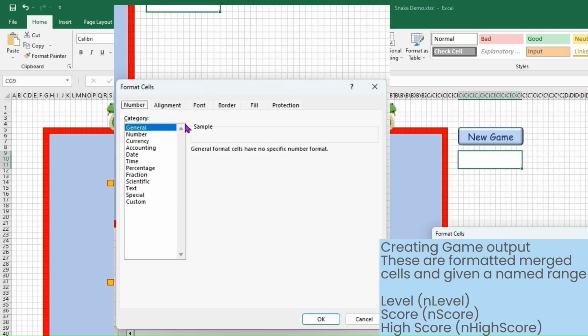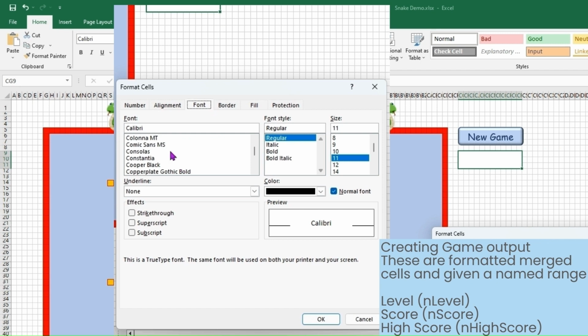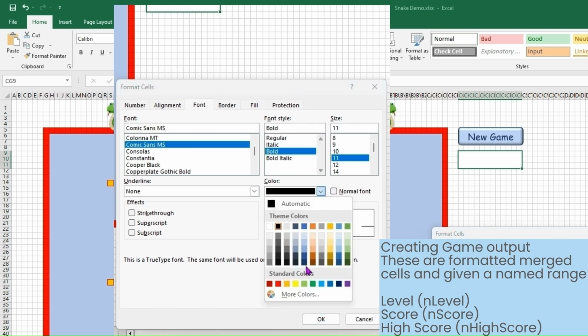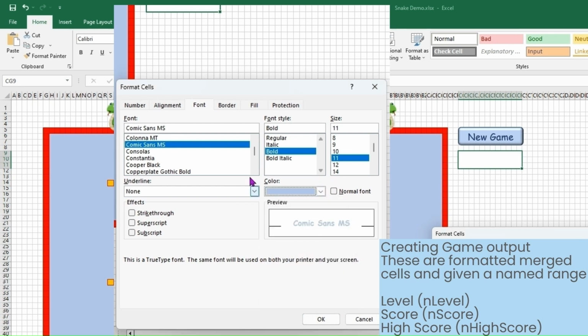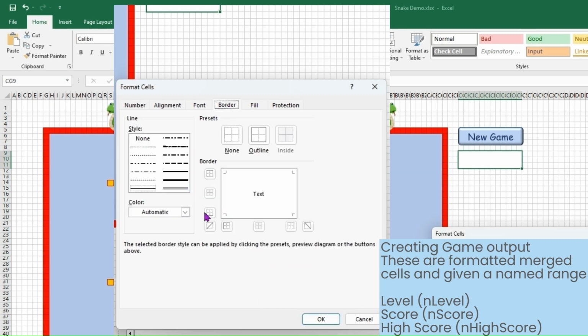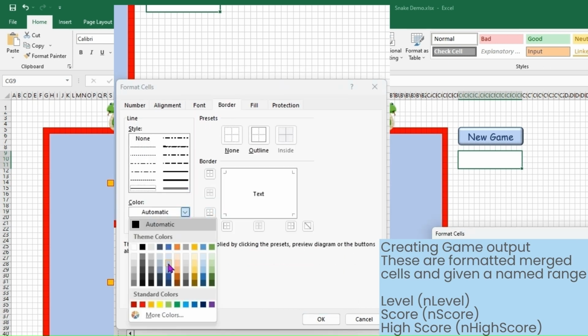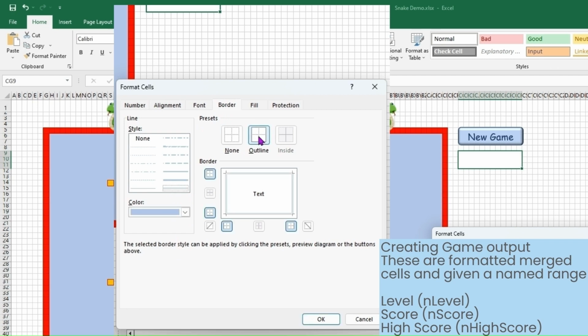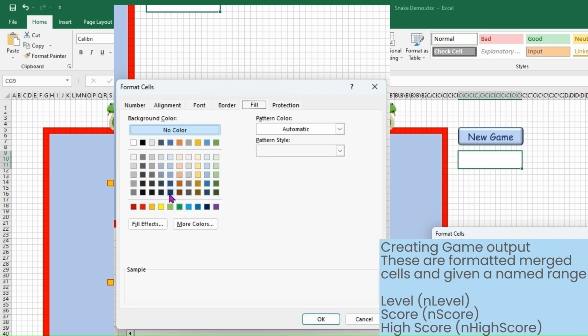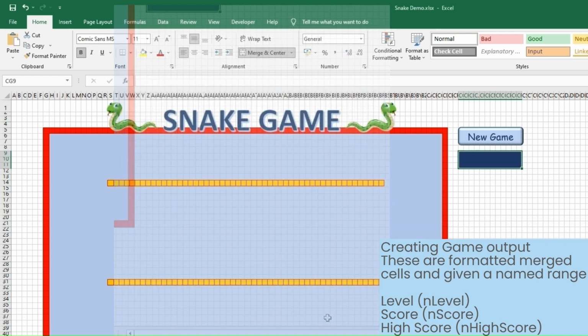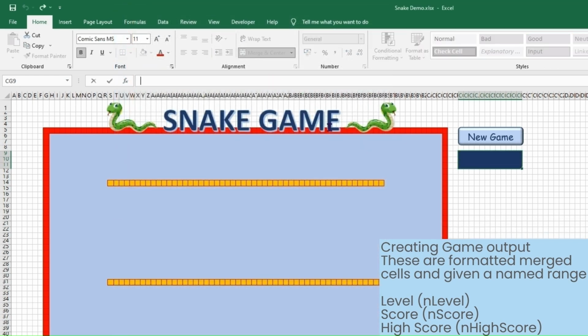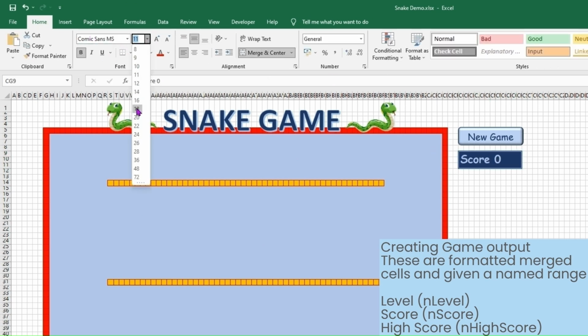And now we're going to add some information for the user, such as which level they're at, what their score is, and what the high score is for the game. And we also make these named ranges. If you'll notice that all the named ranges that have been created, they all start with lowercase n, and this makes it easier to notice the named range within the code.